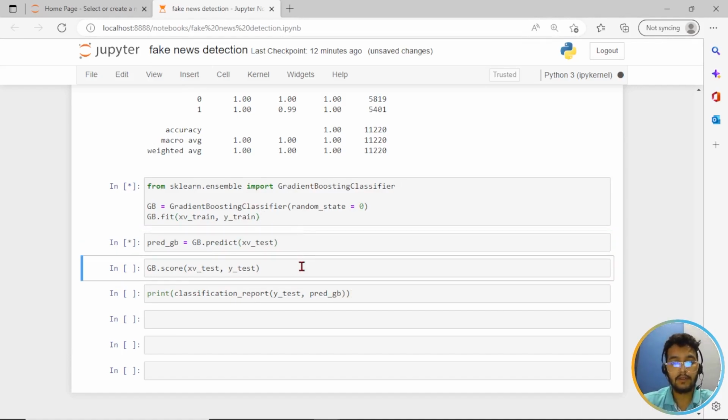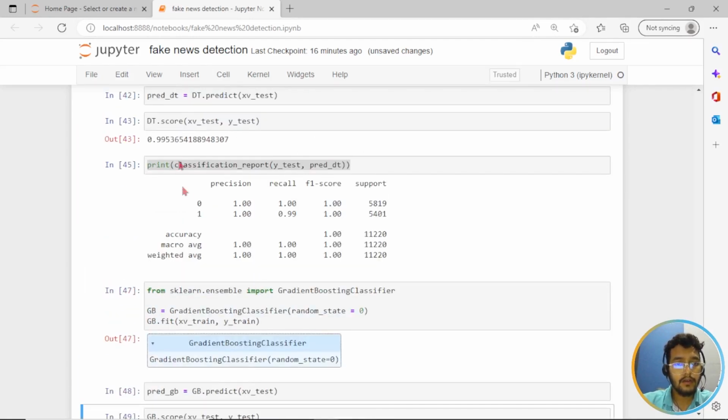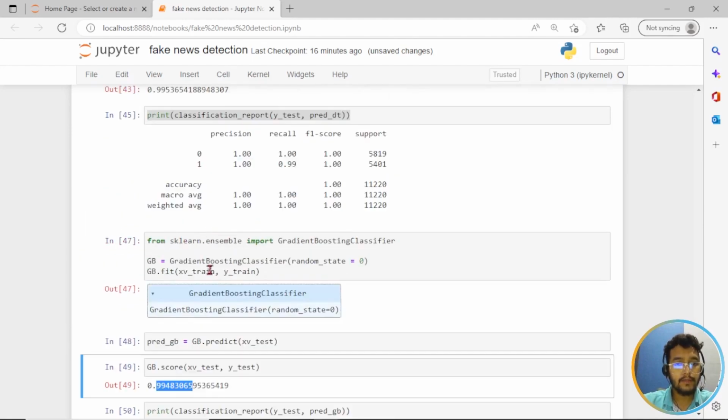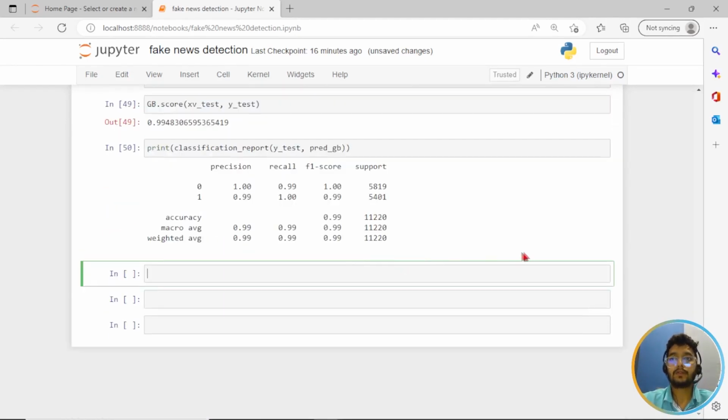What if I will run this? It's not coming because of this. Yeah, it's done now, so you can see the accuracy is not better than the decision tree, but yeah, it is also good, 99.4 something.